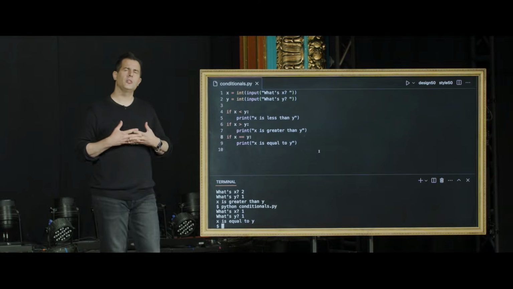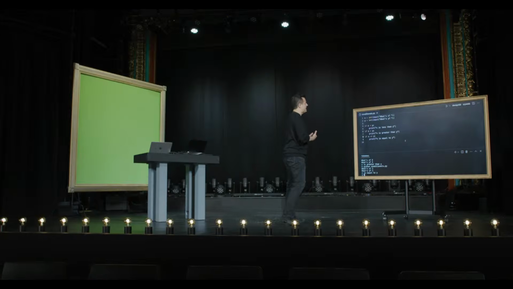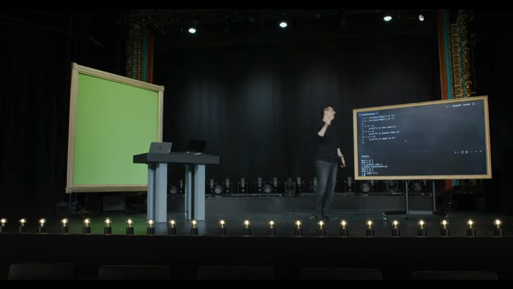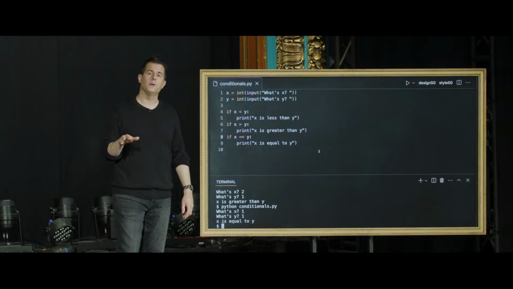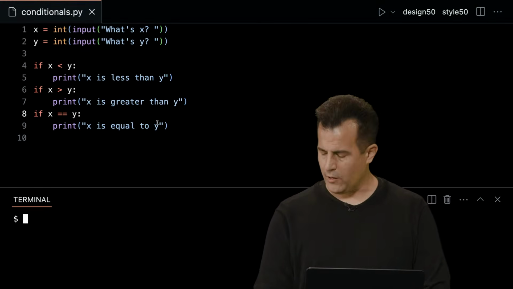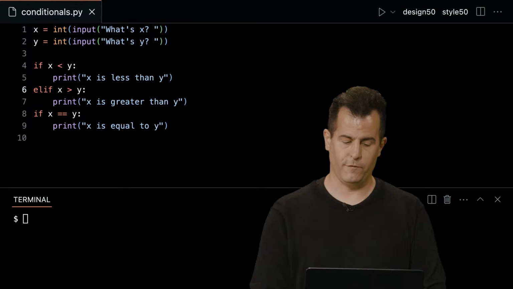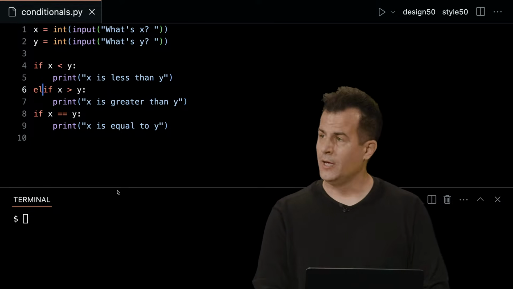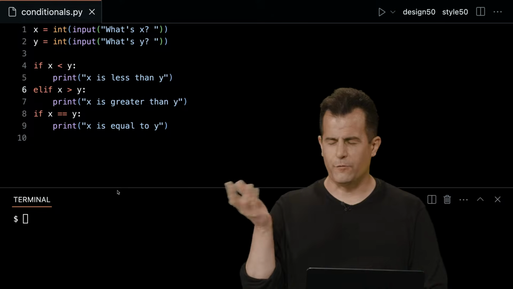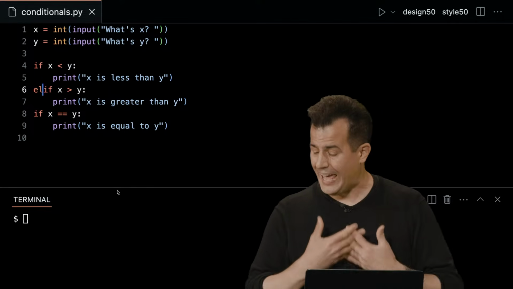So it would seem that this code is arguably poorly designed because I'm wasting time. Maybe my own because I wrote all this code, but really the computer's because I'm asking it to answer 3 questions when sometimes the first answer suffices for the whole problem. So I can actually clean this up a little bit, improve the design using slightly strange syntax, but let me go up to my code here after clearing my terminal, and let me change this if to an elif, which is short for, in English, else if. It's a little weird. Honestly, I always forget if it's elif or else if because it varies by language, but it's indeed elif here, which is short for the logical notion of else if.